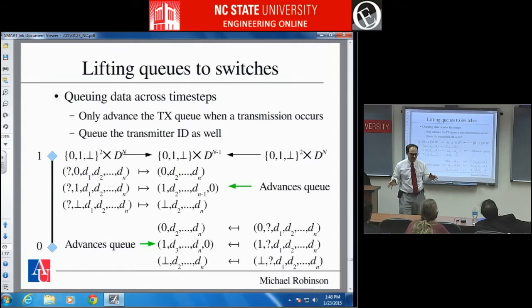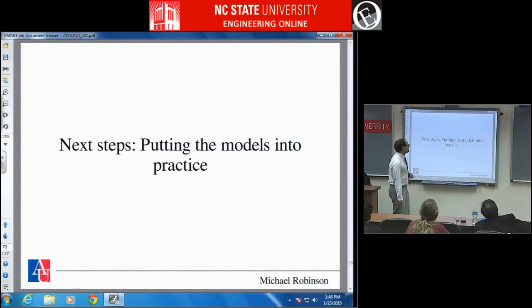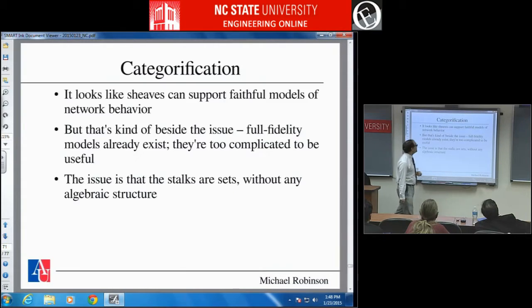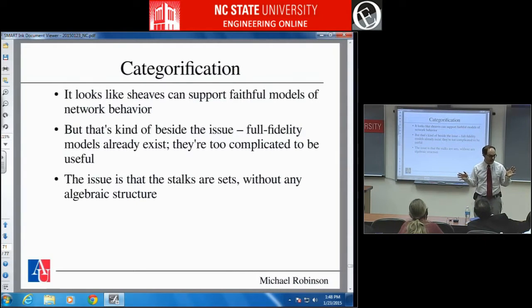So this particular sheaf theoretic machine keeps track of all the traffic and manages the flow of traffic through the network. And of course, I don't have to do this on a single link. I can do this over the whole network. This gives me a sheaf theoretic way to manage all of the traffic. Now, this is a little bit hazardous because now it looks like I can model the whole thing, but I didn't want to set out modeling the whole thing. Did I? I came from the outset saying I want to abstract away without modeling everything.